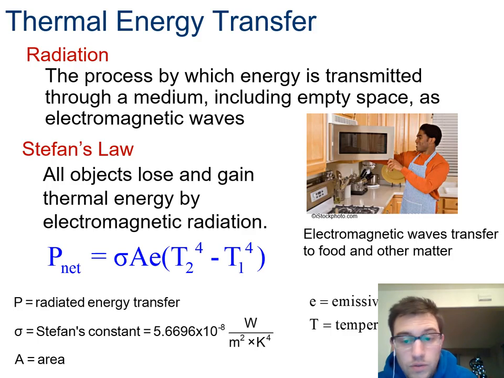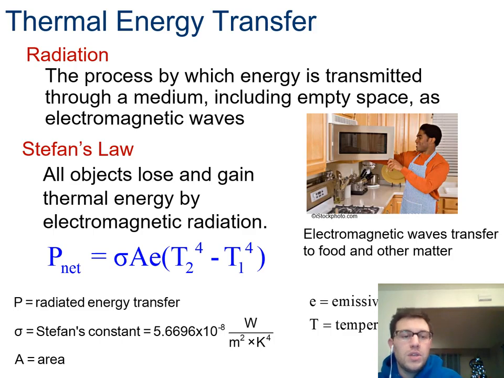Because most of you get in your cars, and on a sunny day, on a cold day like this, you still feel heat. You still feel warmth from the sun, and that's because of radiation. Radiation is the process by which energy is transmitted through a medium, including empty space, as electromagnetic waves. And for the purpose of this class, the only thing we're really going to look at for radiation is Stefan's law, which talks about objects gaining and losing thermal energy by electromagnetic radiation.